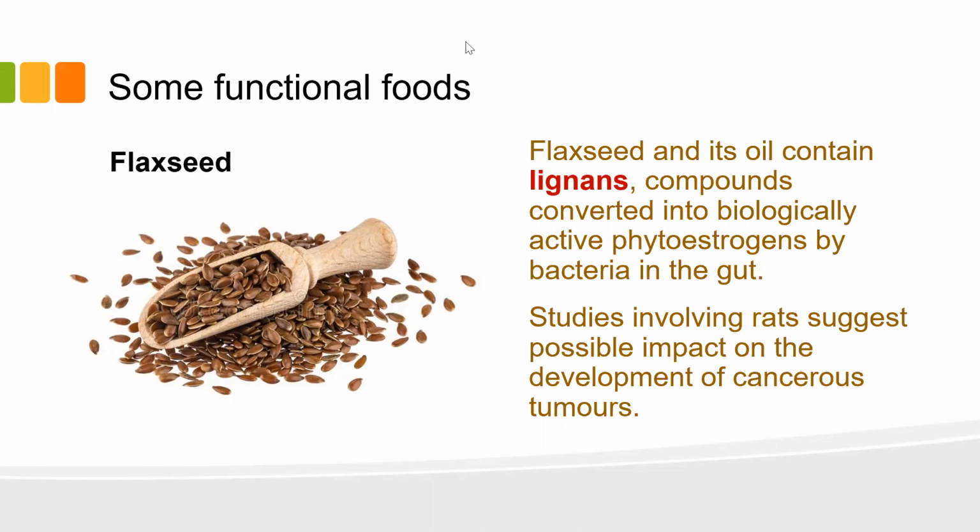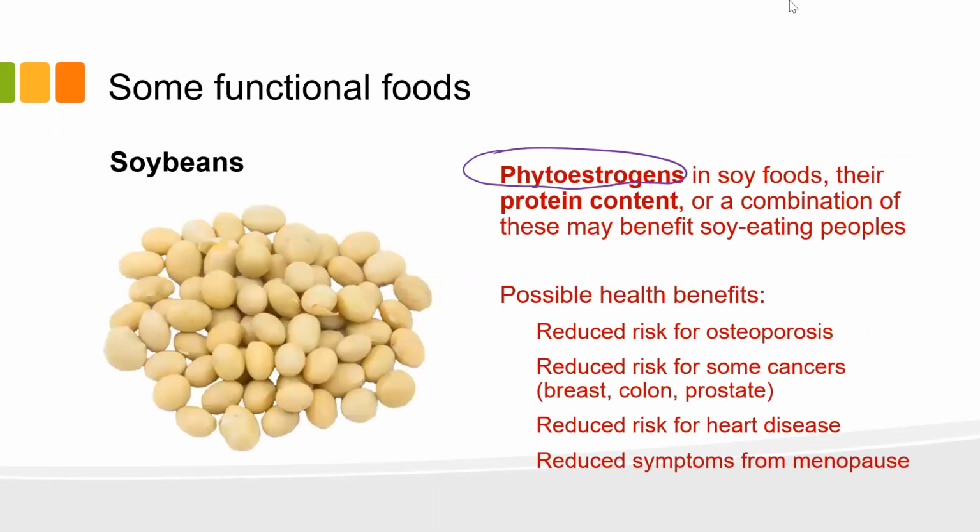Somebody has a comment here. She says, two of our pediatricians in Ontario told us to avoid soy milk with the kids because it can cause early puberty in girls. Yes, I'm glad you brought that up. That was something else I was going to mention. And again, something where I think the science is unclear.